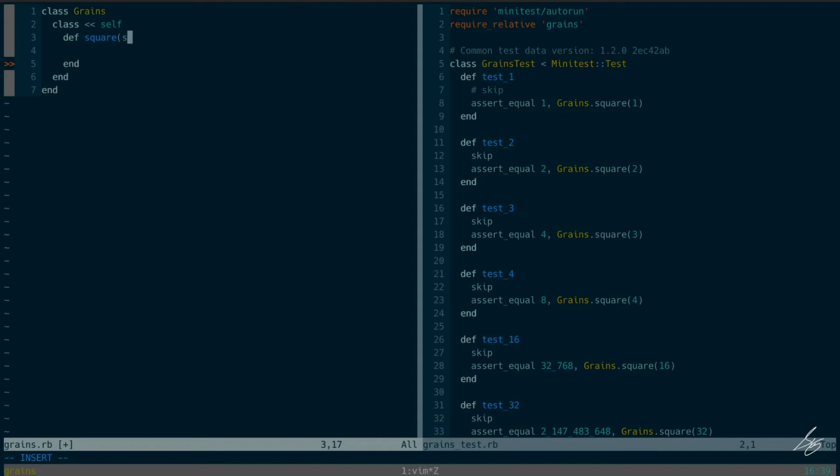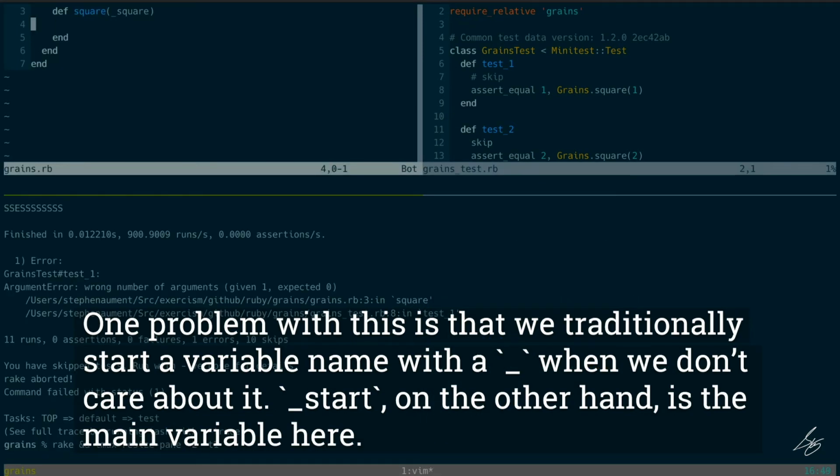I want to call it square, but that's going to stomp on the method name. I think I'll call it underscore square. Is that weird? Is that going to mess you up? That's kind of weird. I'll leave it for now. We'll see if I keep it.